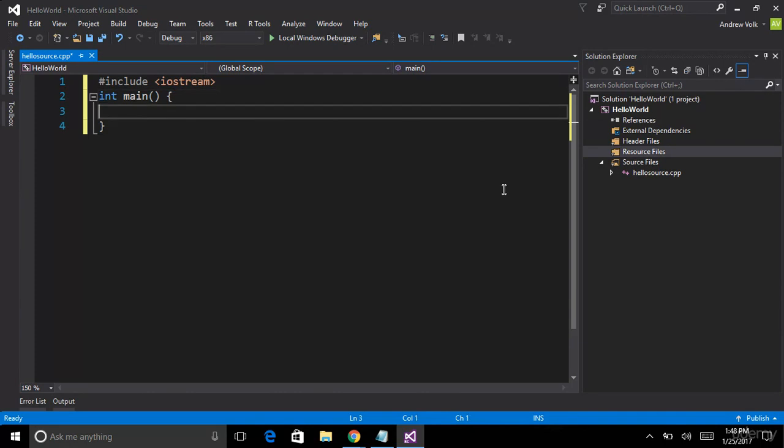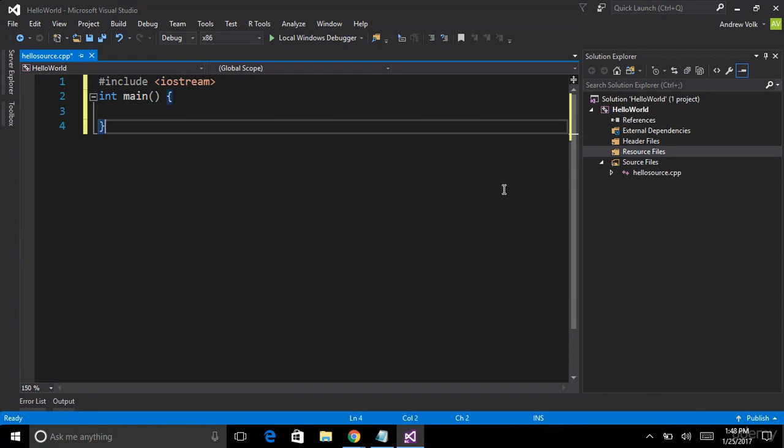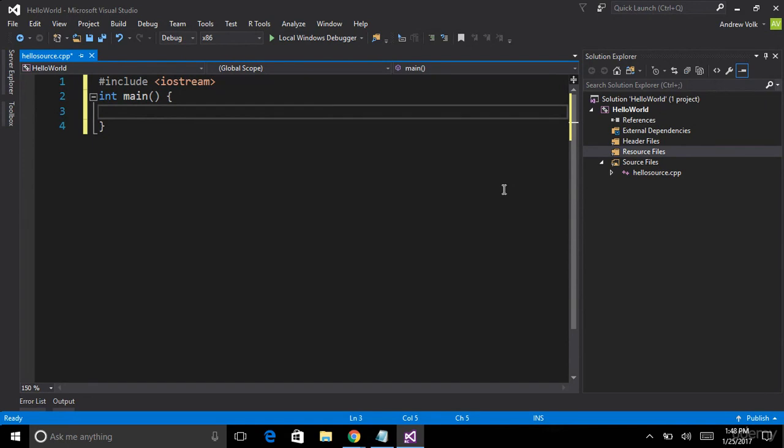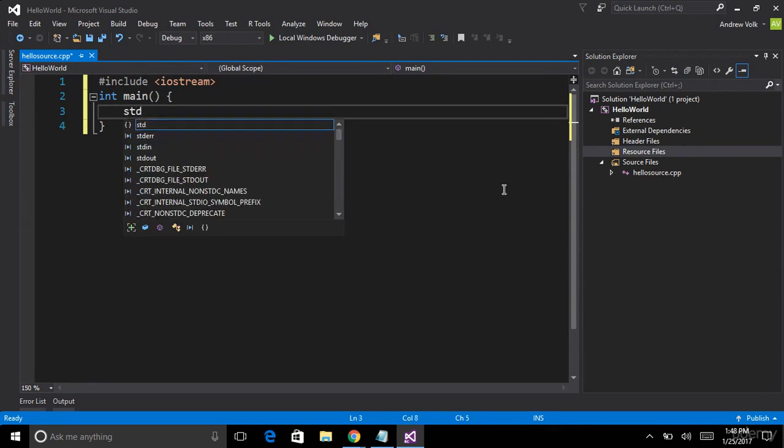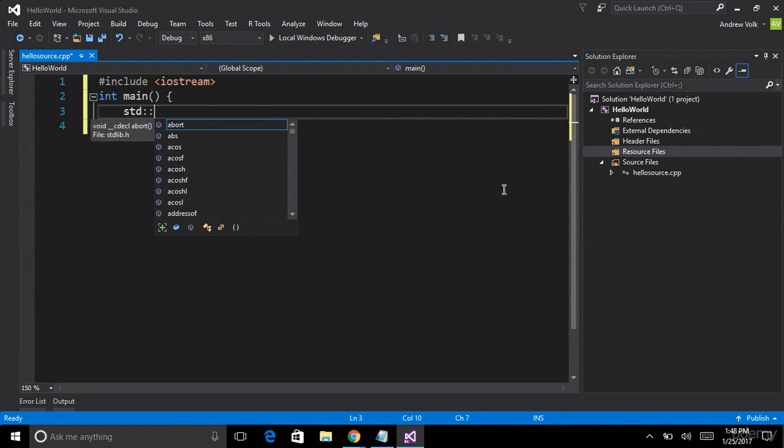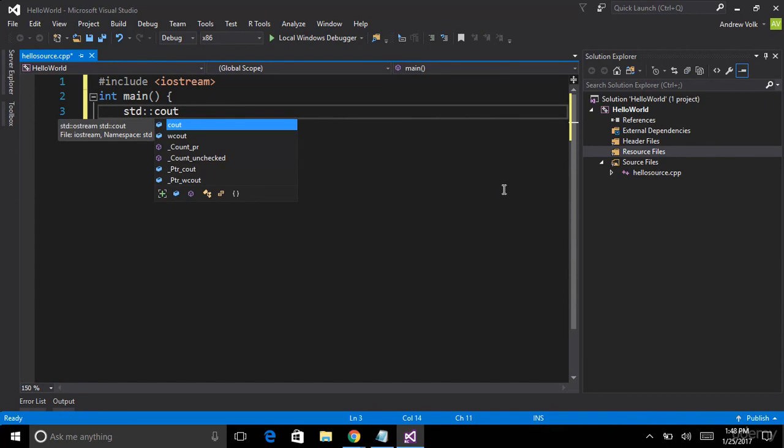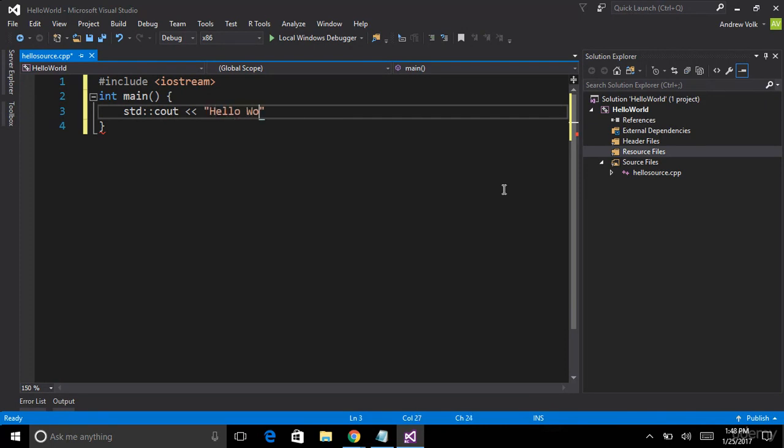And you're going to see when I typed this one, Visual Studio automatically added this one because Visual Studio tries to help us out in that way. Because if we leave this off, we're going to bug out. The next thing we want to add is the following line, std:: So that means we have a standard command. And so our standard code is going to be cout. We're outputting something to the screen. And we do that by using these two arrows right next to the M key on your keyboard. And then we're going to type in our message. So my message is going to be hello world. And I feel like shouting it, so I'm going to type that.